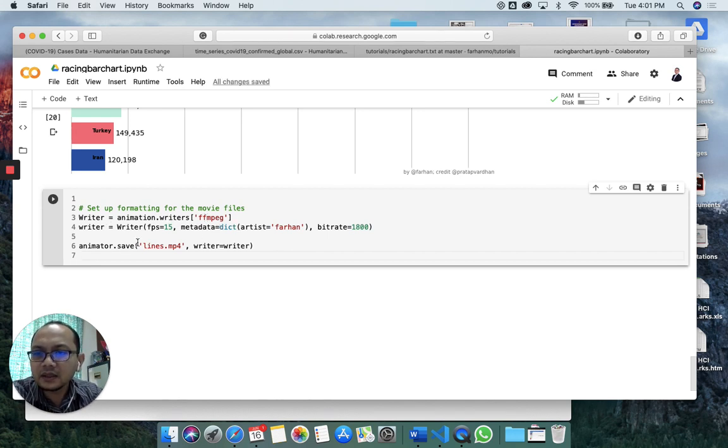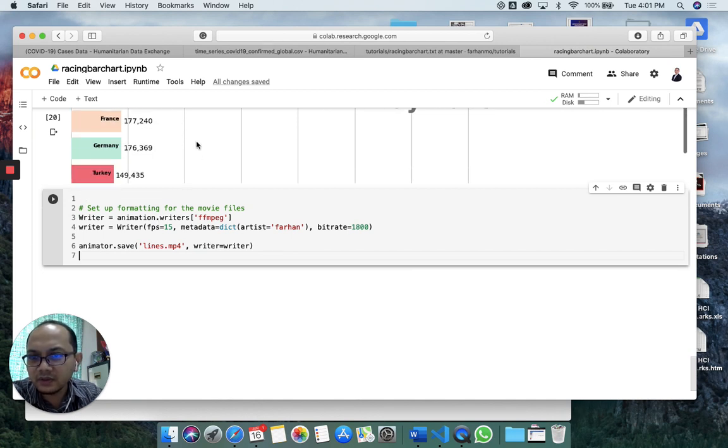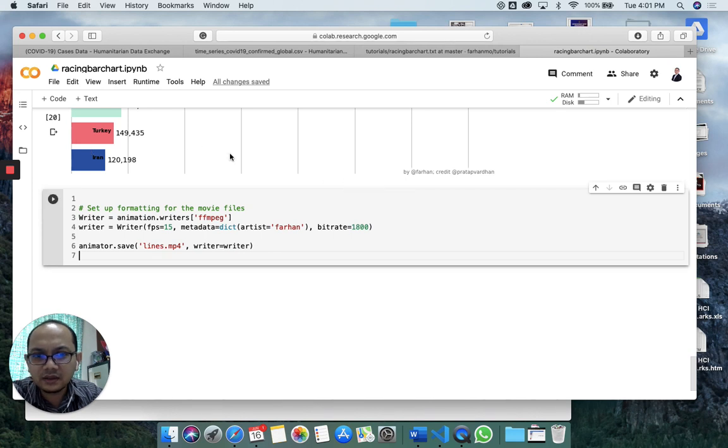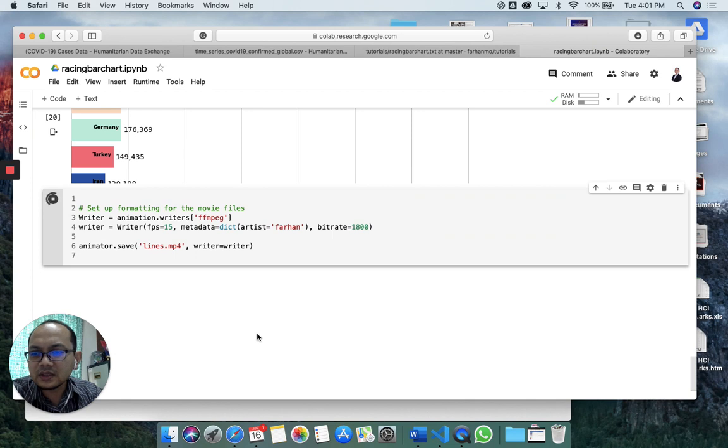I set an FPS of 15, and just put any artist name there with the bitrate 1800, and I name it lines.mp4, writer equal to writer. Since the one at the top has been run, I just need to run these codes again.